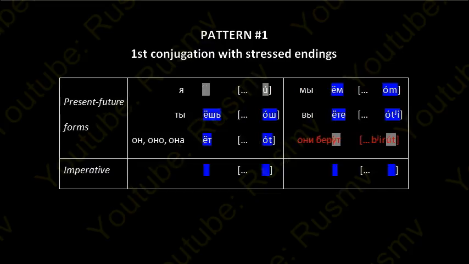Another verb following this pattern has they form они берут, they take. The conjugated stem here is bir. I form has the same stem, but now in I form and they form, sound U follows hard consonant sound R, and therefore is denoted with hard vowel letter U. Thus I form is я беру, I take. In the other forms the stem slightly changes. This will be considered in further lectures.